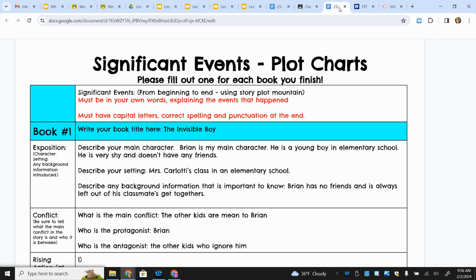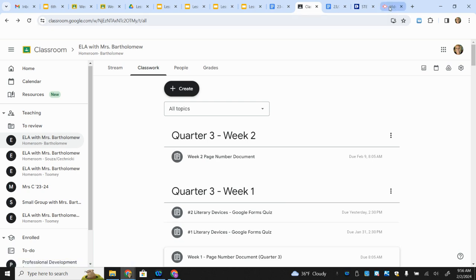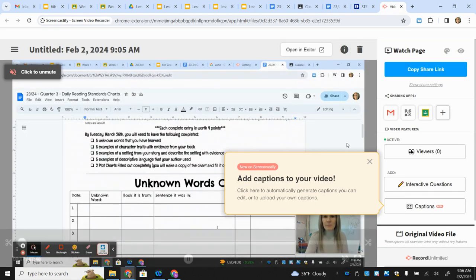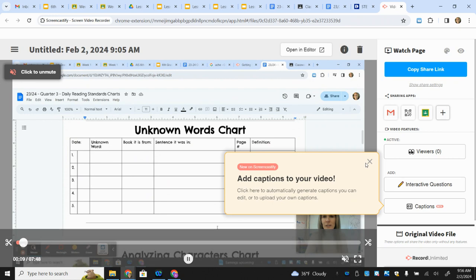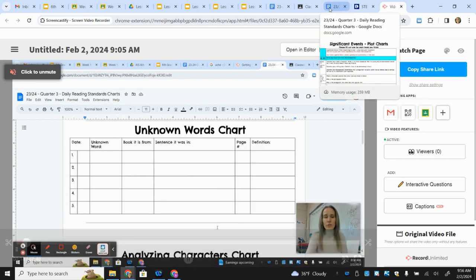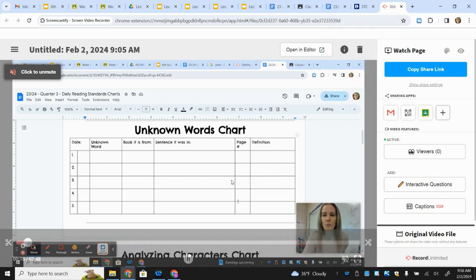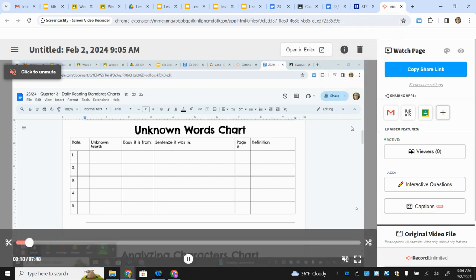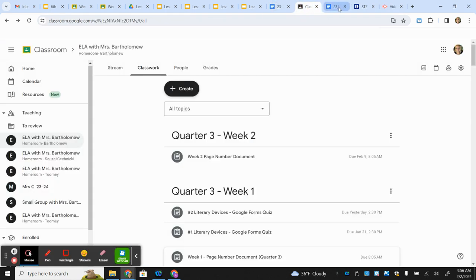Can't find where my thing is to shut it off. Usually it's over here in the corner. Was it recording? Tell me it was recording. Was it recording or no? Guys, I don't know if it was recording. That was the old one. I did that in my last class. Oh, no. Did everybody fill that out? Yes, everybody's. Oh, there it is.